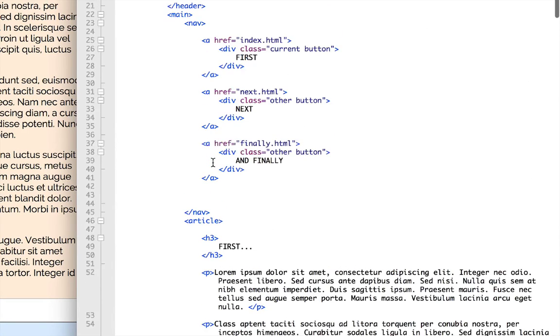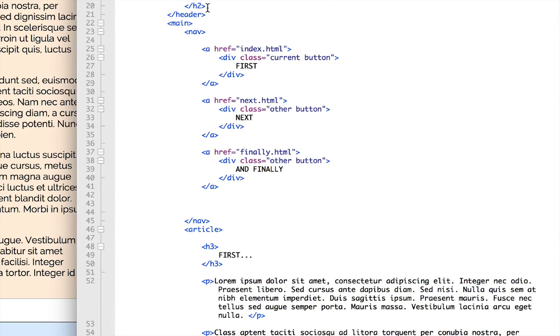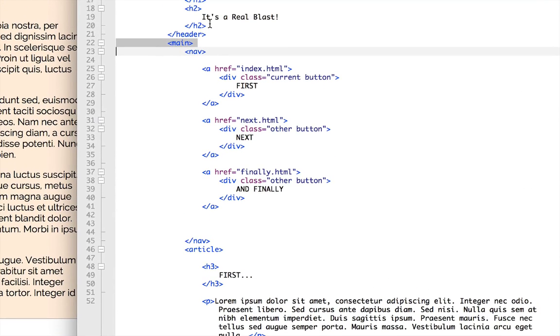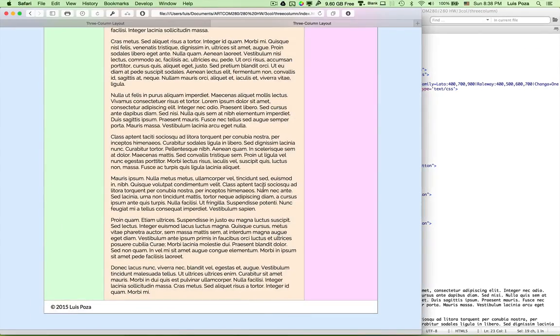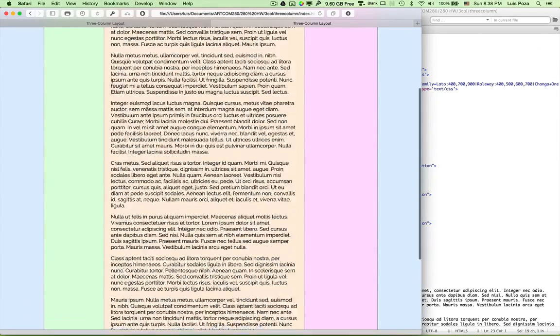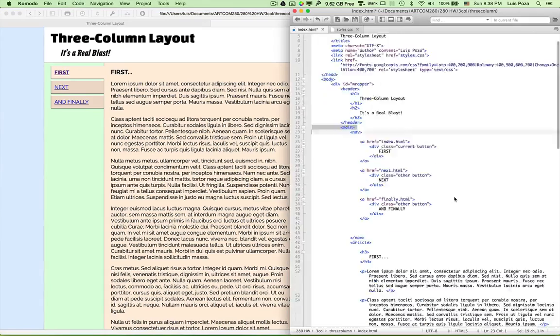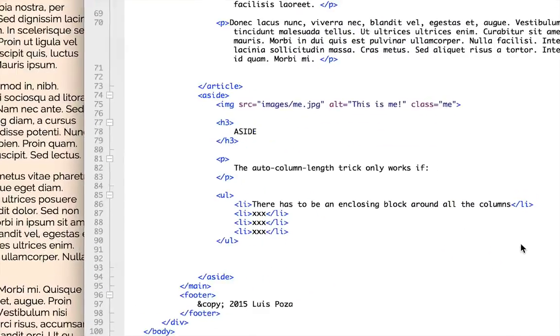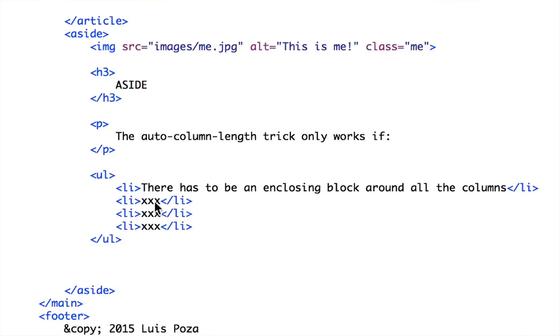Remember, around the nav and article, we put a main structural element, and that helped to contain all three of these in the same one section. That's necessary for this trick to work. Another point is that the footer has to be outside of that enclosing block. So the footer must be outside the enclosing block.